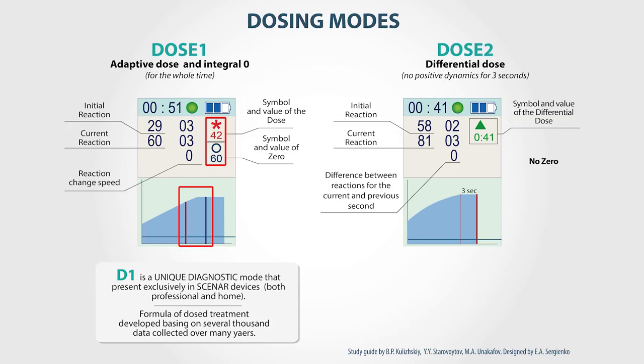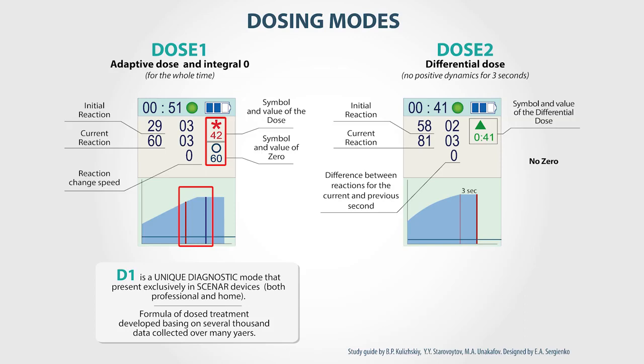We also can see two vertical lines on the graph, blue and red, and also two indicators that look like an asterisk and a circle and have digits below them. These are indicators of dose and zero. The dose indication means that according to our criteria, during the treatment time, the reaction changed sufficiently enough to cause the body's response. The dose is indicated by the red asterisk symbol, and the value below it indicates the value of reaction at the moment when the dose was reached.